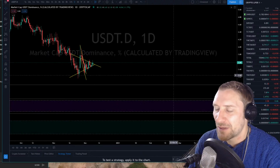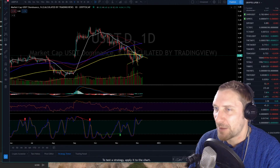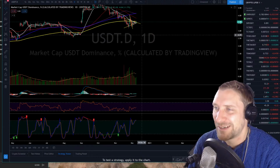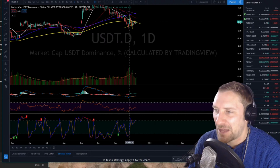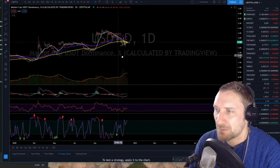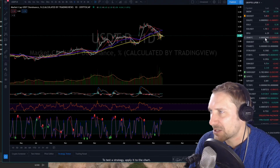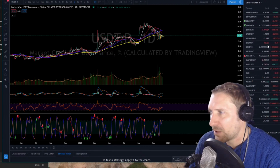So you know what? They can fake us out all they want, but if we get the information properly, this tells me Tether dominance is on the way down. And if Tether dominance is all the way down, people are buying more Bitcoin. You can see we're double topping on the daily Stochastics. So maybe a little more push up. It tells us we have maybe some bear action today. And then this thing is on the way down, just like dominance. Very interesting. People don't want to hold a bag of Tether. They want to hold a bag of Bitcoin. They don't want to be caught without the proper assets. So there we go, man. Bitcoin playing games.